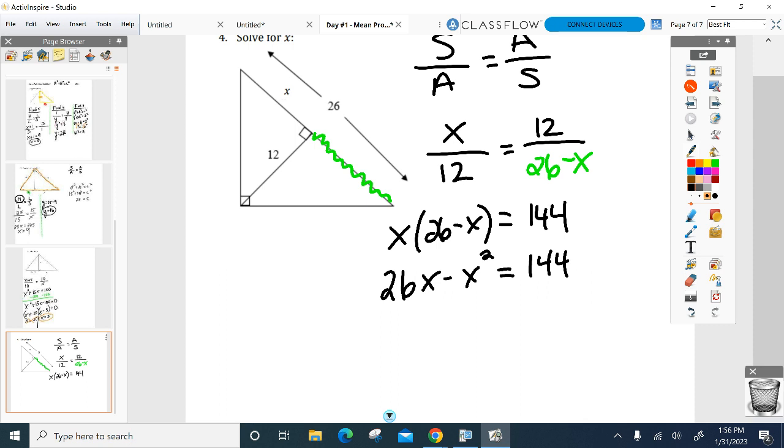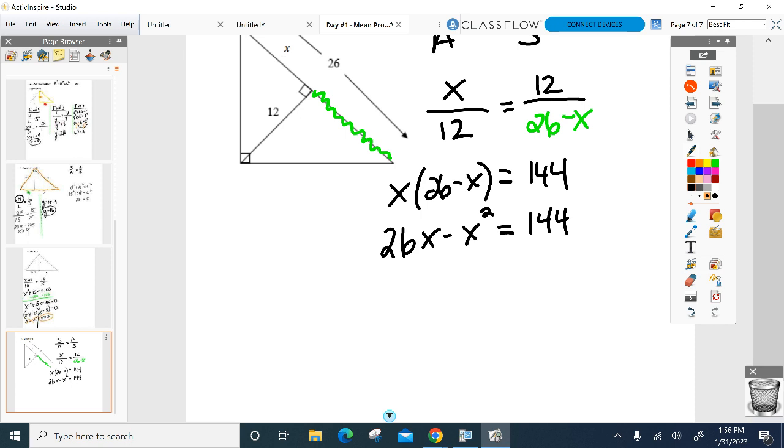Every time it'd be like, hey, let's just move the 144 over and factor. There's a problem on the left side. What do we not like, Nick, on the other side? Yeah, we don't deal with negative x squareds, right? Or at least I don't. I get freaked out by them. So I know it might be a little more inconvenient, but I'm going to move the right side over instead of the 144. So my x squared becomes positive. So subtract the 26x over and add the x squared over. And write it in the correct order so you don't get scared off when you factor.